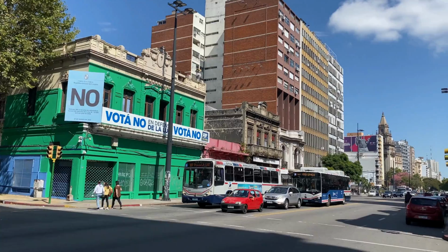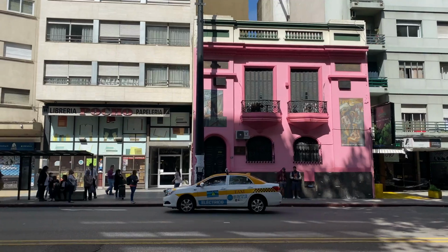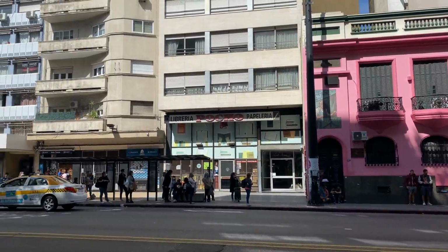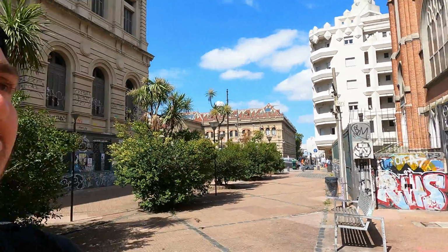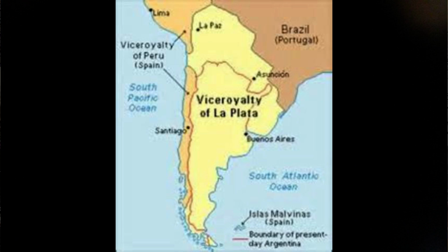The Spanish then kind of came in, took the rest of it, and Uruguay became a chunk of this Rio de la Plata area, which included Buenos Aires, and the Rio de la Plata has this basin where a lot of trade activity between Spain and this chunk of South America happened. Long story super short, there was this thing called the Viceroy of Spain. The Viceroy of Spain was in charge of a lot of this chunk of South America, and it was sort of a parallel state to the Spanish colonial empire, as the Spanish colonial empire was sort of falling apart and it needed to give their colonies a little bit of autonomy.